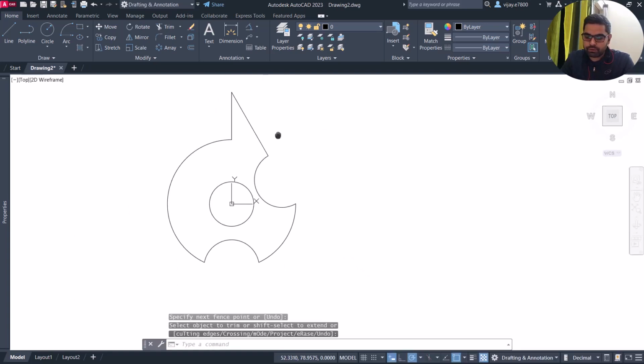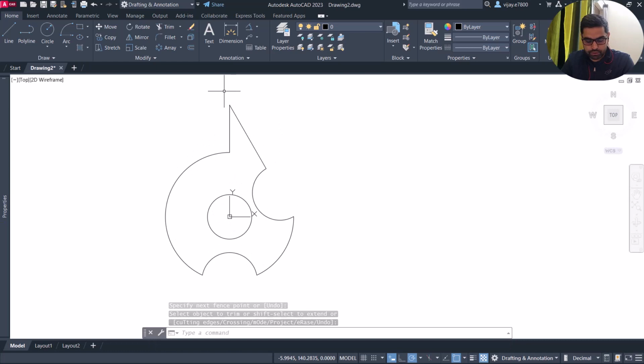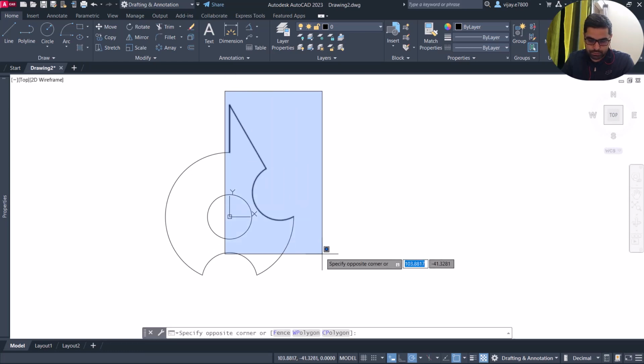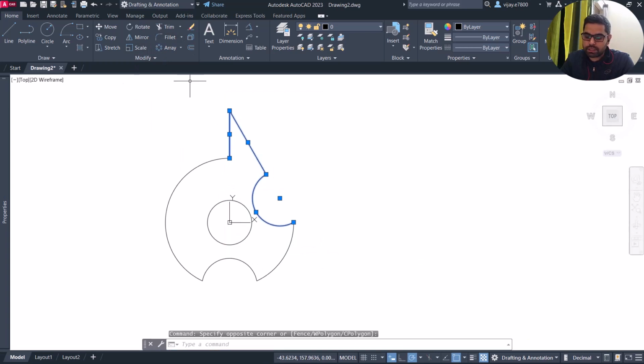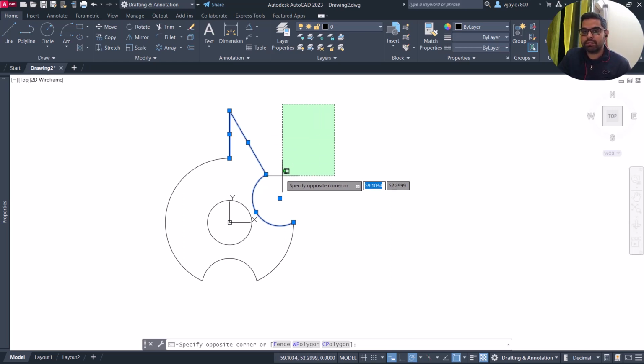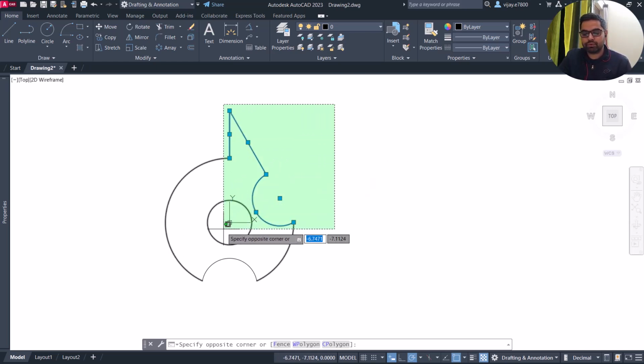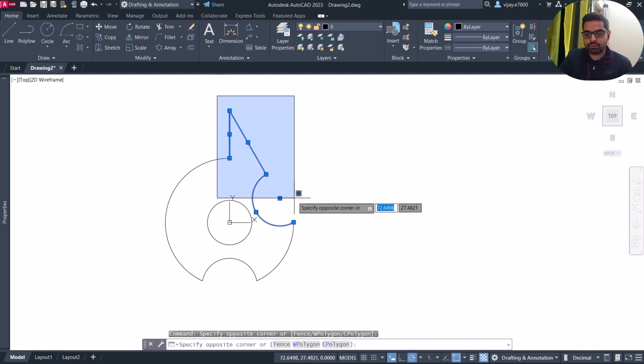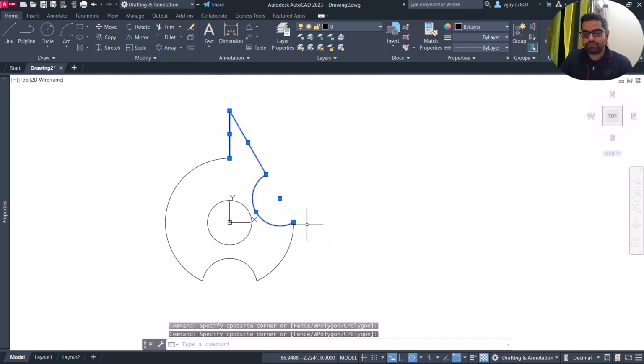Now what we are going to do is we are going to create a mirror image, and for that we are going to select this portion only. Okay, now select this one, and I have used blue selection area because it's easier to select using blue selection if you want to select particular objects from a complete drawing. If you will use the green selection box, in this case click on this side, and if you move on left, this green area appears. Now this green selection basically selects everything that it touches. So this is something that we don't want. We just wanted to select only those portions that were completely enclosed. So that's why we are using the blue selection.